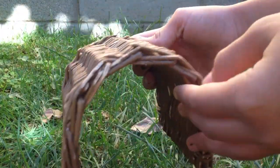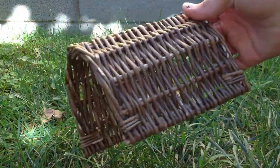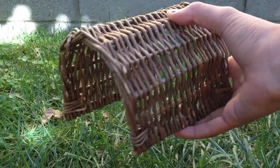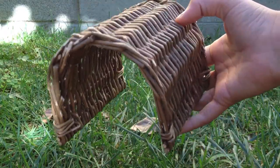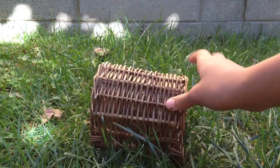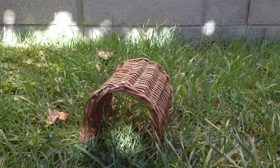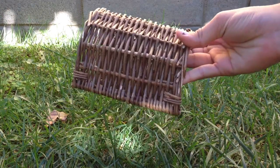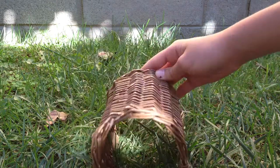First, I'm going to start talking about the packaging of this. This doesn't really have any particular packaging when you get it. It just has the Twig Tunnel like this, and then it has a little tag attached to it. I think this is made by Ware, so it says the Twig Tunnel name and the company that made it. The exact name of this product is the Ware Edible Twig Tunnel, but I just usually call it the Willow Twig Tunnel or just the Twig Tunnel.